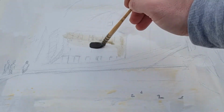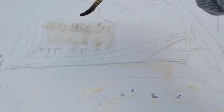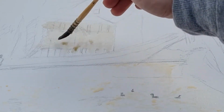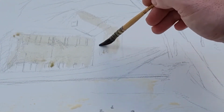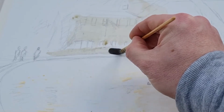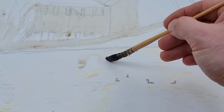This is Uppermill in Saddleworth, not far from where I live. It's actually in Oldham, and it's a scene that I've recently done in oils. And in the oil painting, I did a black gesso undercoat, then painted on top of that.